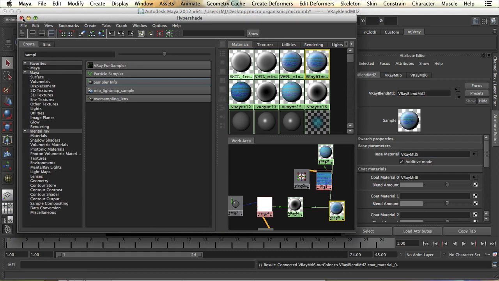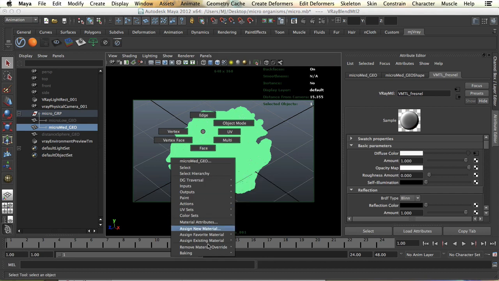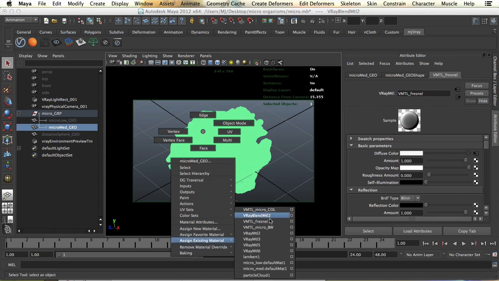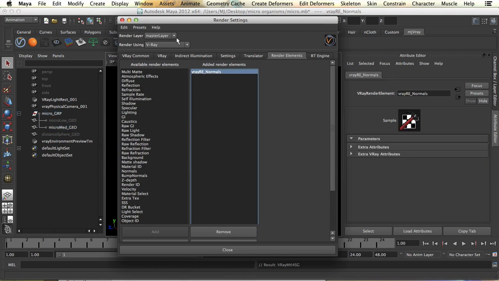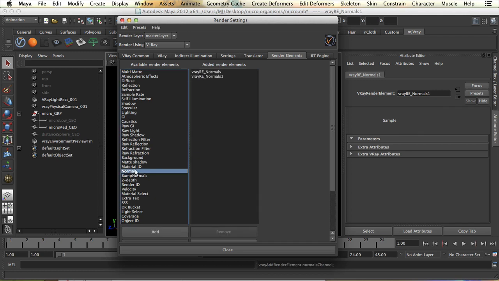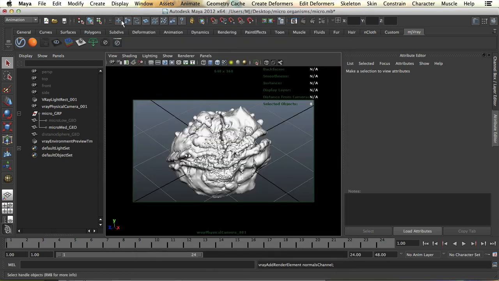But yeah, let's just render this out again, but with our Fresnel material. Then we have here Fresnel, and make sure that our normals pass is selected or created. So you just go over to the available render elements, you find normals, and you just double click it, and it's going to add a normals pass. And I'll just use this for some light color tinting just because it gives a cool effect sometimes. So I'll render and then we'll jump into Photoshop.